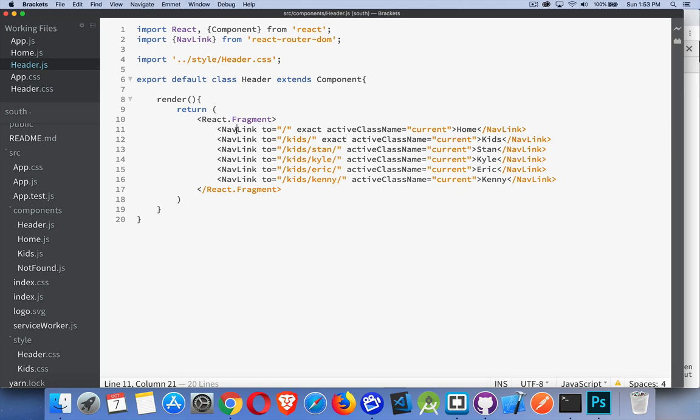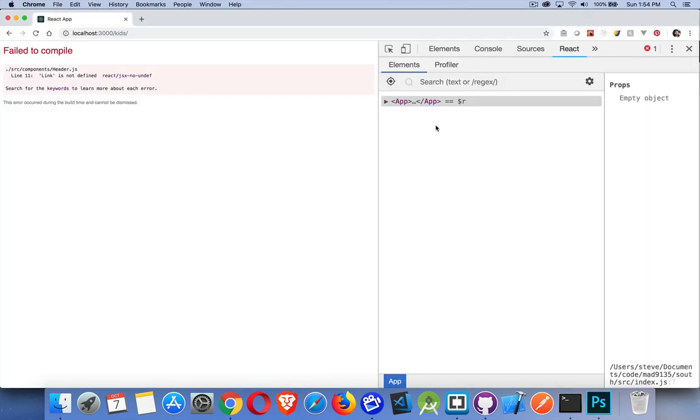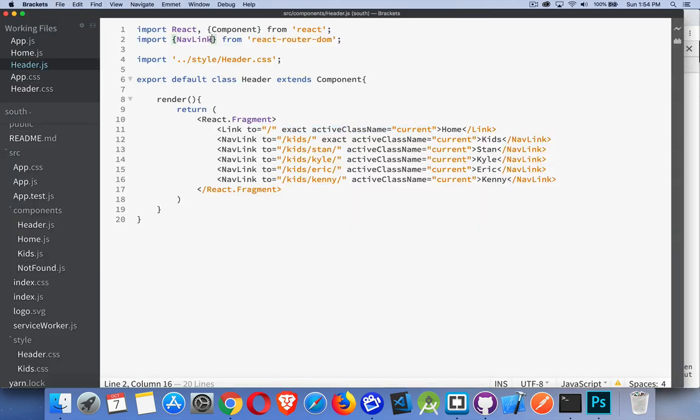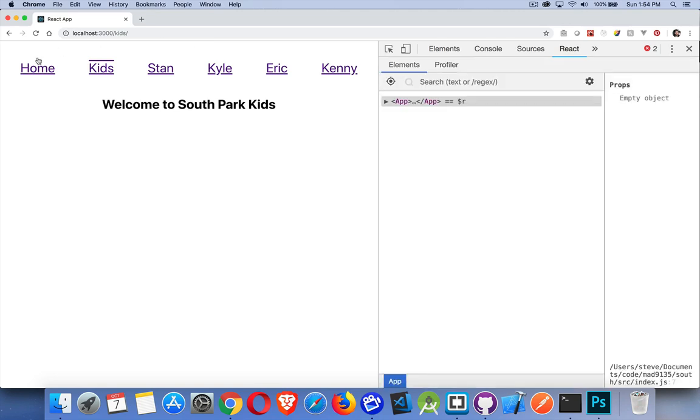And if you change these to Link, it's really just the same thing, just without the styling. It doesn't have these additional parameters. Okay, so Link's not defined. I didn't import that. There we are.